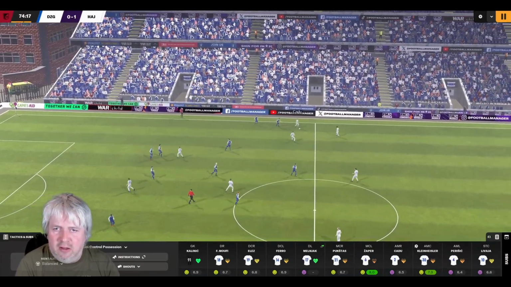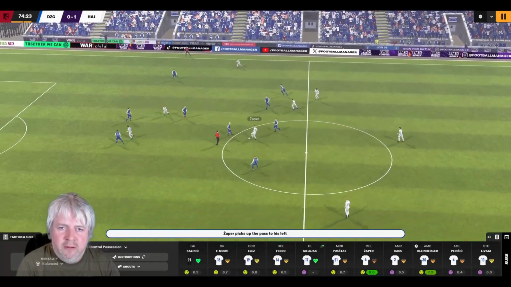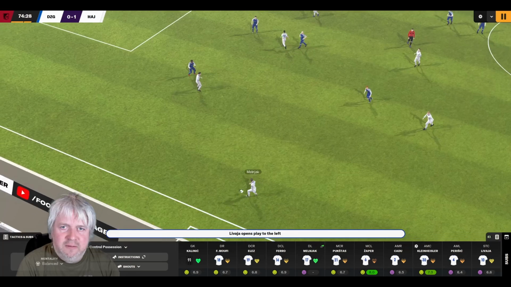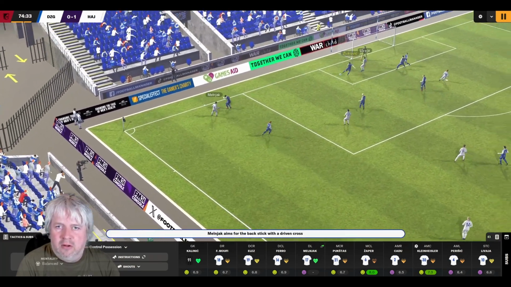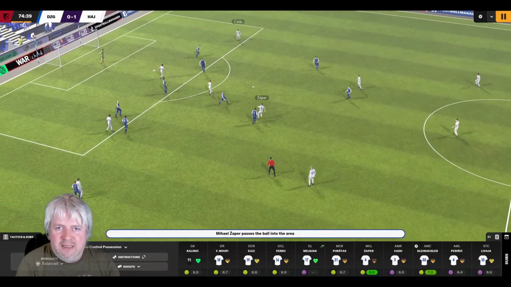Cadu just can't get away from the pressure that's on him. That's fine. Mufi. Lovely ball into the forward here. Livalja. Doing well, just holding it up. Got a little bit of room there. Almost got it in. Couple of chances, not quite.